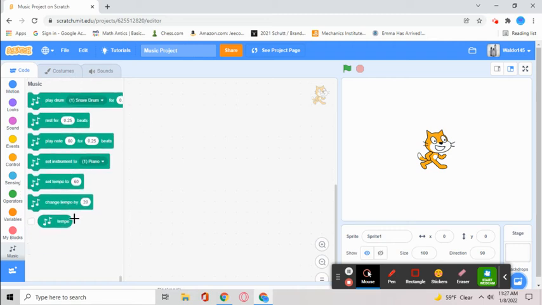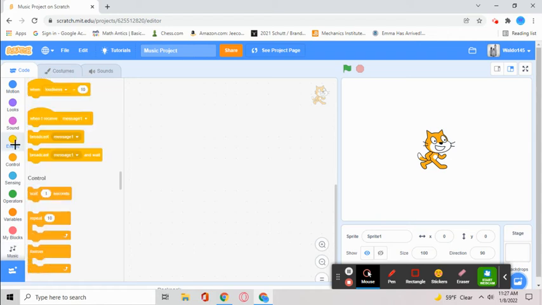Now you see this. I'll show you how to play Jingle Bells, but you can play a lot more than just Jingle Bells. You can play any song you want, really, if you just put in the time and effort. You also have to know the instrument you want to play on Scratch. You have to know the notes, the rhythm, everything. But if you don't know any of those things, I'll show you how to create Jingle Bells today.